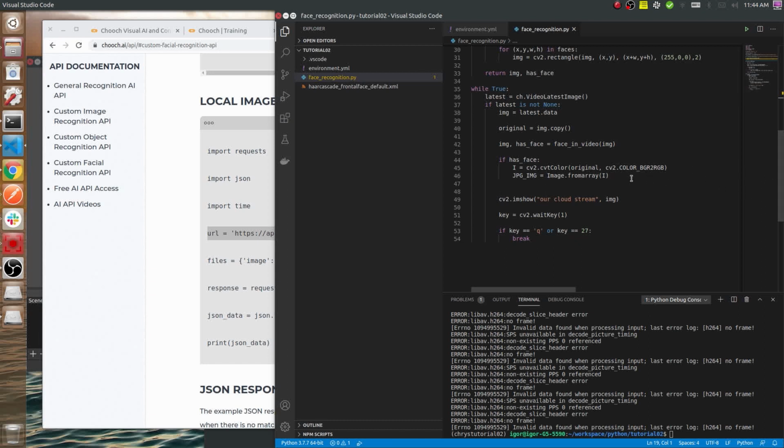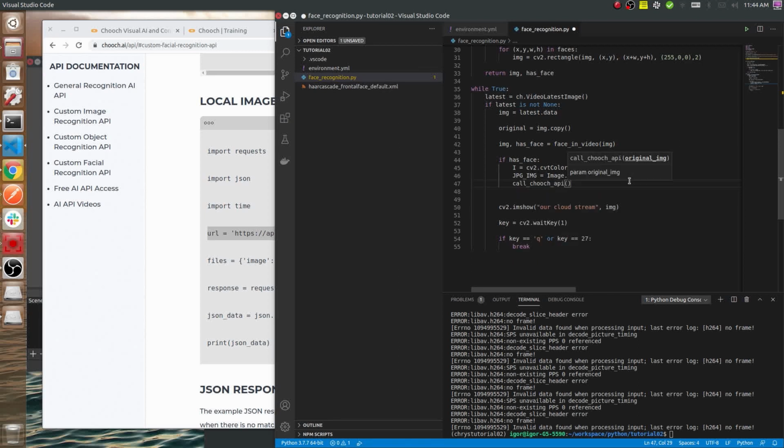So we want to get in the RGB image, so let's call that method with the JPEG image, which is converted from the original image. And the results should be a JSON.